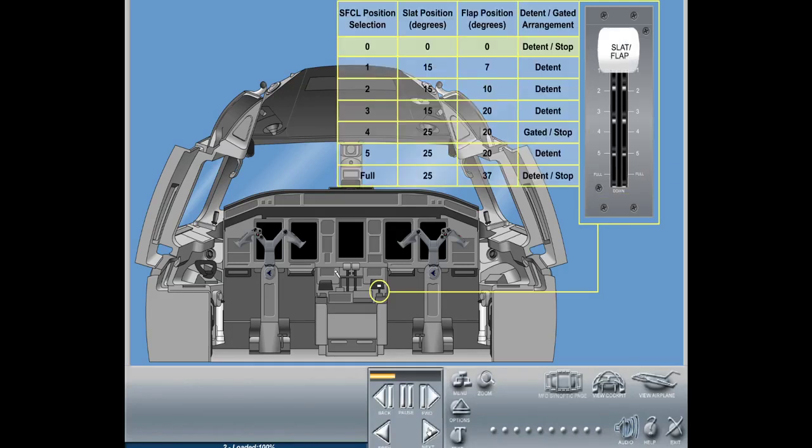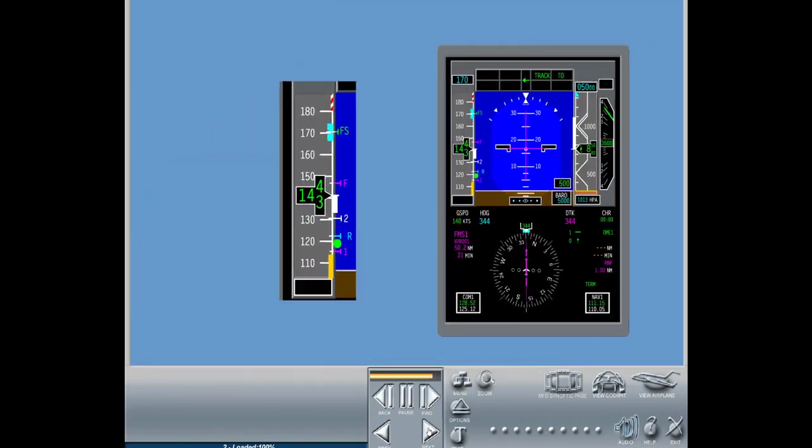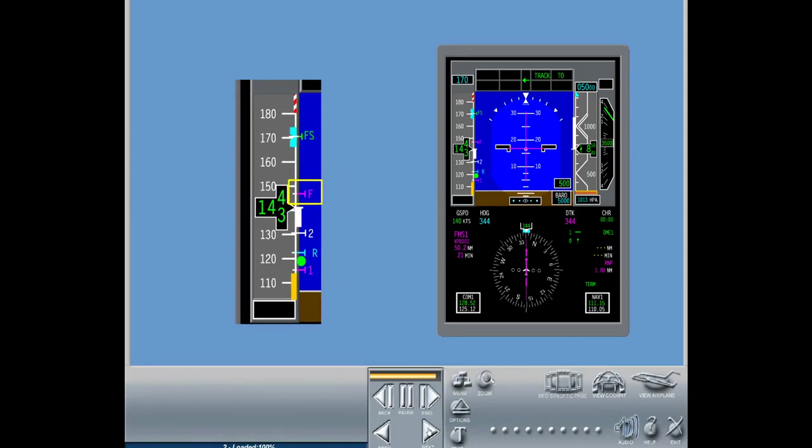A light plate provides reference position markings for surface position selection. The slat-flap control lever has 7 positions, each having a detented arrangement as shown, resulting in the respective slat-flap surface positions and placarded speeds. Position 4 is gated in either direction for the go-around. For aircraft configuration logic, the position 4 is used only for takeoff and position 5 for landing, although the slat-flap 4 and 5 positions have the same surface deflection. During flap retraction phase, a flap retraction speed reference F is displayed on the airspeed tape to indicate the next flap selection.